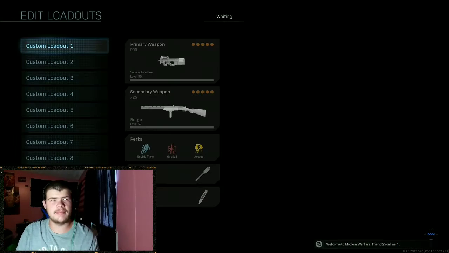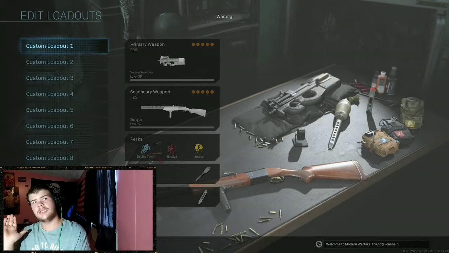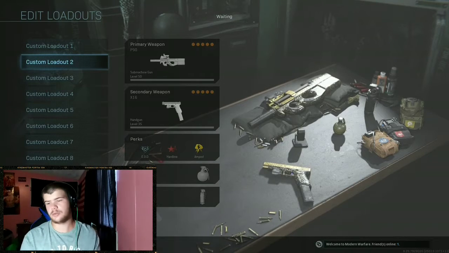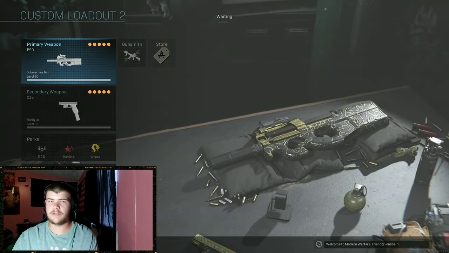Alrighty guys, Season 4 here, and today we are back on Call of Duty Modern Warfare. Today we're going to be doing the class setup for the P90, one of my favorite guns in the game. Actually, it's the gun I have the most kills with, so it is a highly used gun by me. It is a very nice gun.